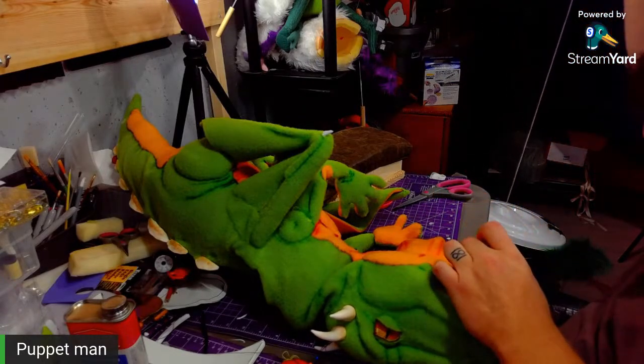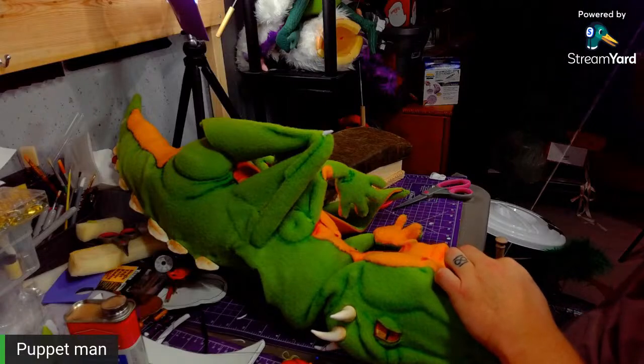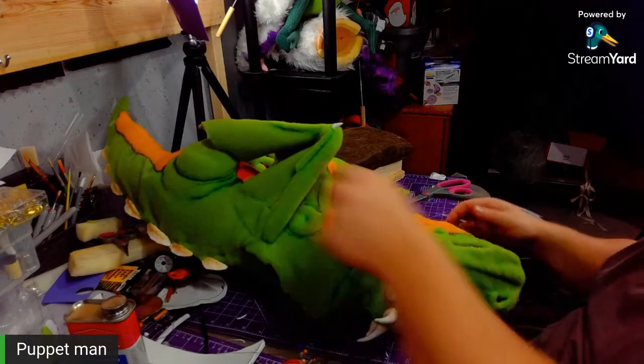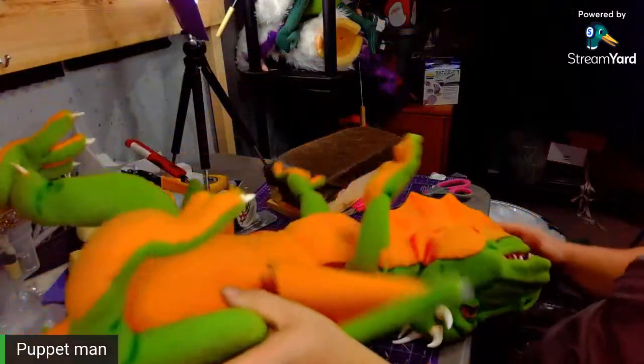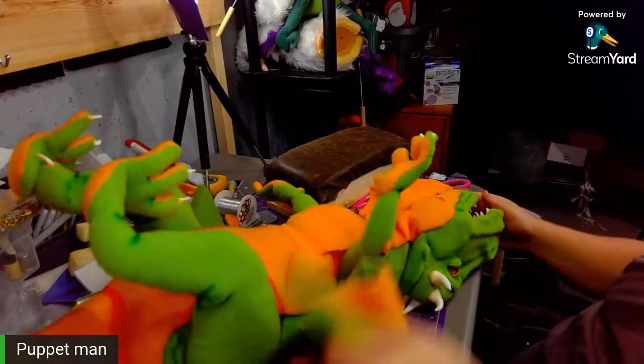All right. There we go. All right, let's try it like this. Can it fly? It does have wings.